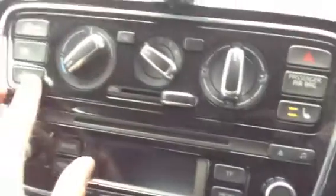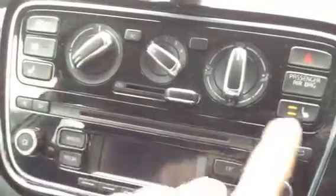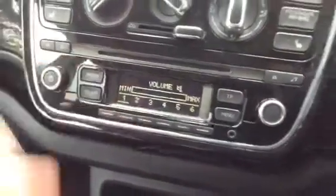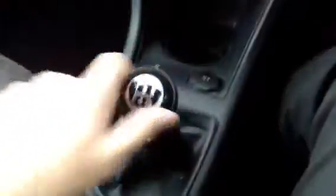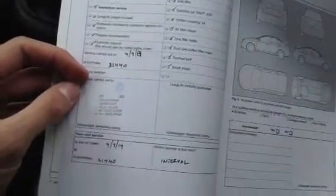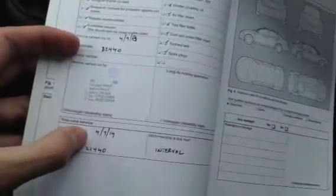You do also have heated seats in the car which work perfectly fine — a really nice option. The radio and CD player functions great and everything looks and works fine. You've got manual transmission. Taking a quick look at the documents, the V5 shows around two owners. There's no MOT on the vehicle and it will need an MOT on the 6th of September 2015. We have a full service history — the first service was done at 11,000 miles at Volkswagen. It hasn't required its second service yet, and at around 21,000 miles it is probably close to its next service.